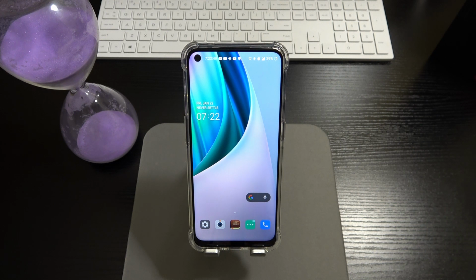Again, just using it for a day, heavy. This is a lot of phone for not a lot of money. This is a major value. You're getting 5G, you're getting the high refresh rate, you're getting some really nice cameras. Did I mention you're getting the dual stereo speakers that sound really good? You're getting a lot. You're getting a headphone jack. Hey, there's a lot going on here. And so this, ladies and gentlemen, is the OnePlus N10 5G, the OnePlus Nord 10 5G.